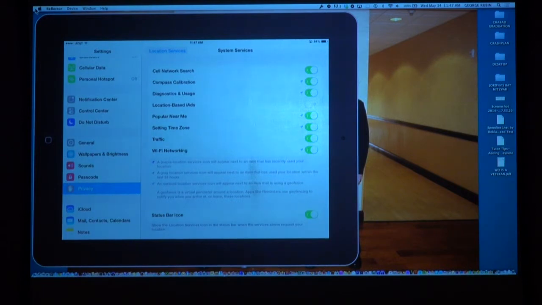Privacy, Location Services, and then all the way down at the bottom. No, it's below there, System Services. Yeah, and you turn that off if you don't want it to trace you. You just touch it.